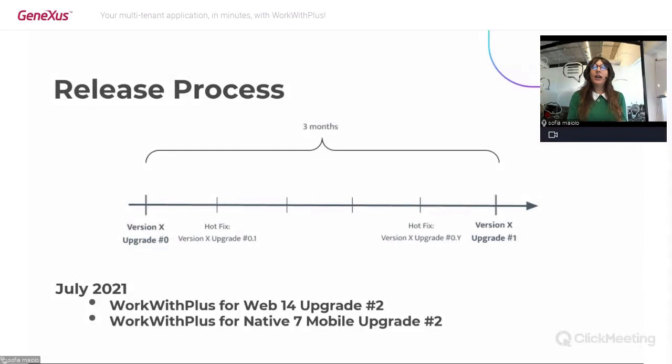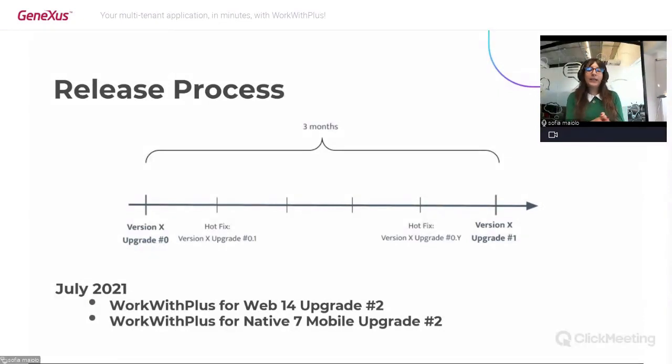So in this way, we work in a similar schema in comparison to Genexus. This gives you a more similar release process, and you can also organize or schedule your upgrades better, okay? Because you know that every 3 months you will have a new upgrade.